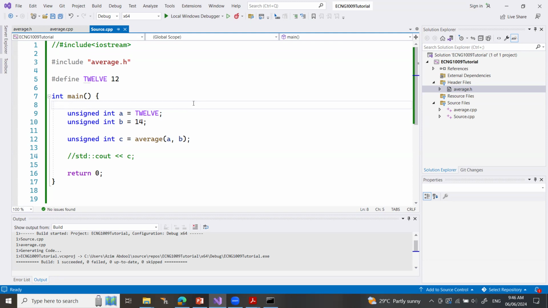So if you want to actually break up a project, that's how you would do it, right? You create a prototype, put it in the header, and you create all the multiple CPP files. Yeah, and that allows each one of the things to work.